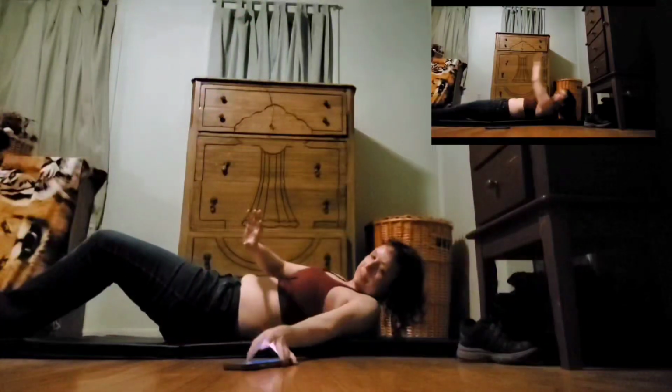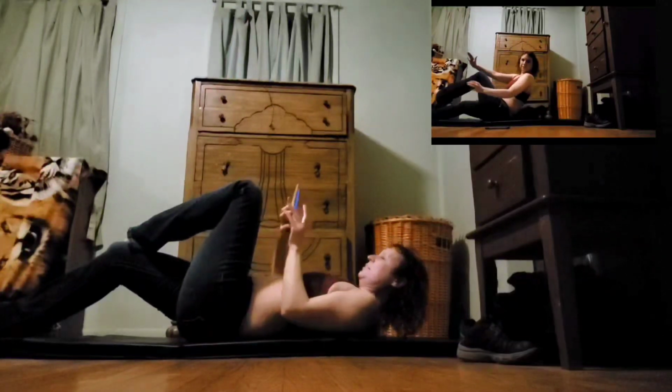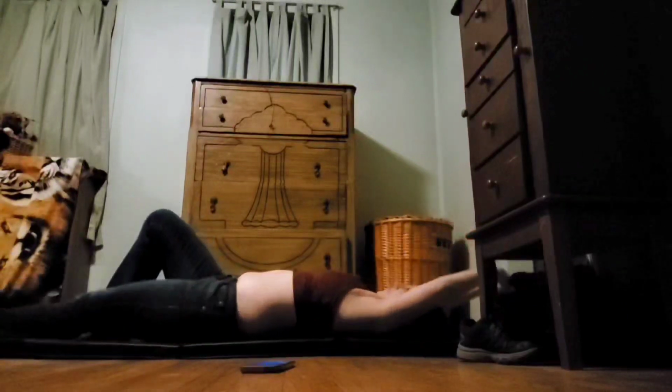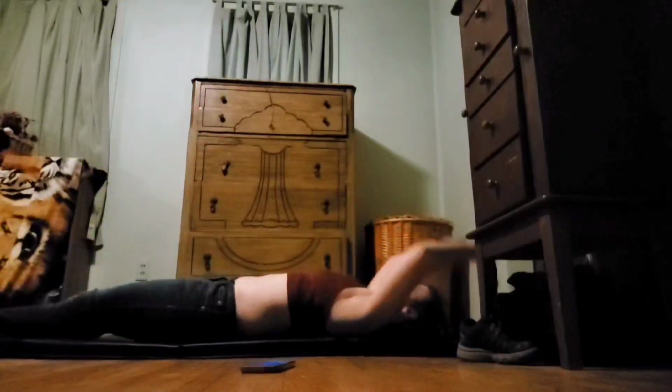And down. Move four. Let's go. This time, I want you to take it laying it flat. Bring it up and down. We keep it going this whole time.